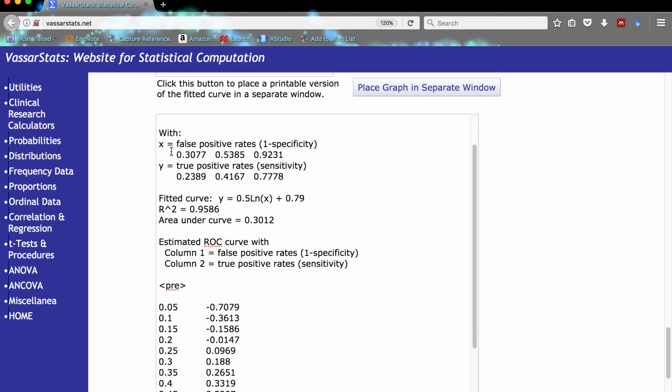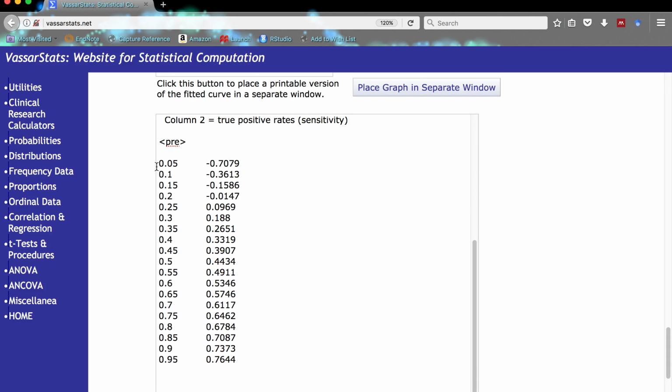It gives me the fitted curve. So this is the logarithmic fit. So this is nonlinear. So we're not fitting a straight line to this. We're fitting a curve to it. So it's a log curve. It tells me the area, the r-squared value, so how good the fit is. So you want very, very big numbers here. And it gives me the area under the curve. So that's not so good. We would want that number to be much, much larger.